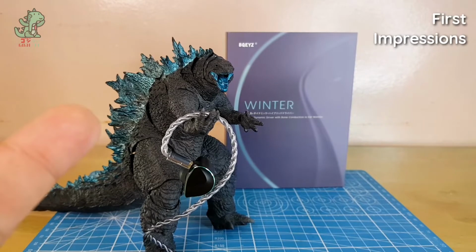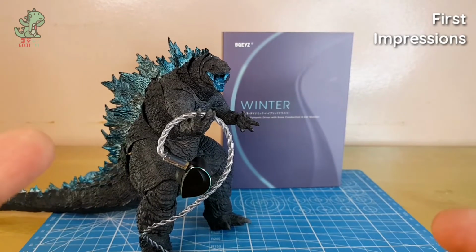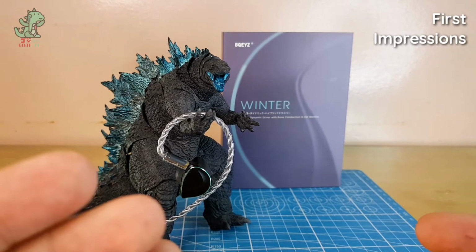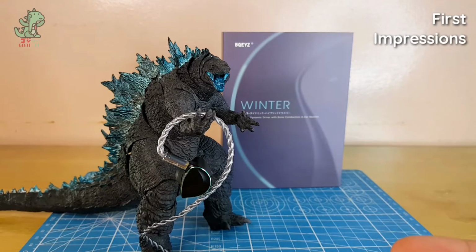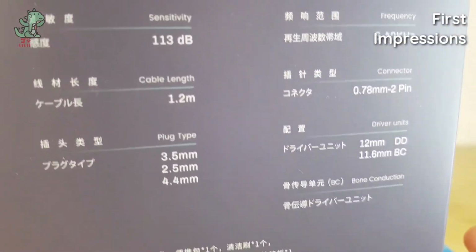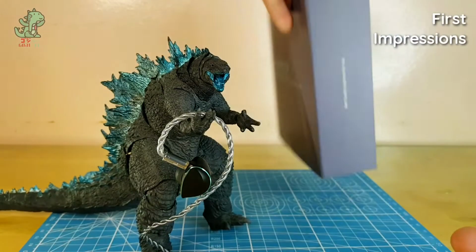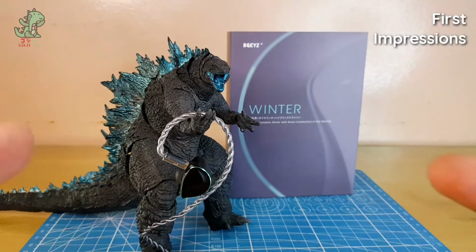So for the bass, contrary to other bone conduction tech in the industry, the driver in the Winter does not work in the bass frequencies. It offers a different flavor of bass than the previous two recent releases, such as the Autumn and the Topaz, by focusing more on an incredibly extended sub-bass response. So if you look at the box, which I'll be showing here, the response starts at a whopping 5 hertz.